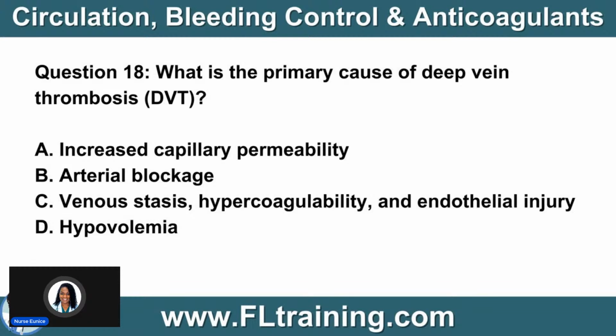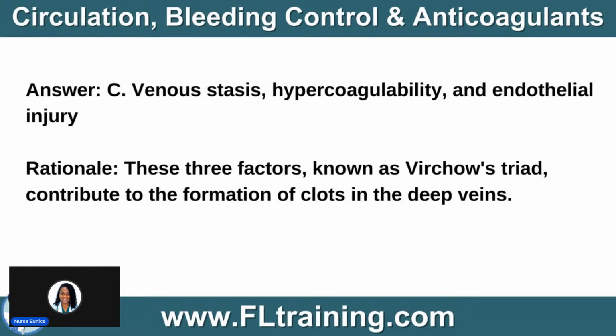Revealing the answer in 3, 2, and everyone should get this one right. It is C. So the 3 factors known as Virchow's triad contribute to the formation of clots in the deep vein. So venous stasis, you're letting your patient lay in the bed all day. They're not getting up. The blood is just pooling in their legs. You're not putting on those sequential compression devices to circulate the blood that's just sitting in their legs. So venous stasis, the blood is just staying there. It's going to pool. It's going to clot, aka DVT.